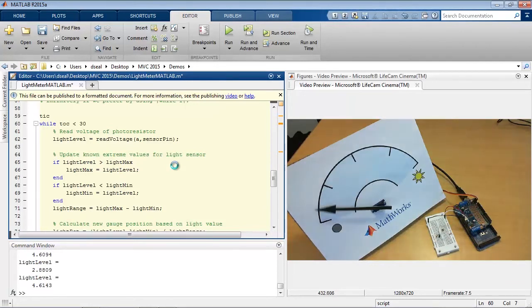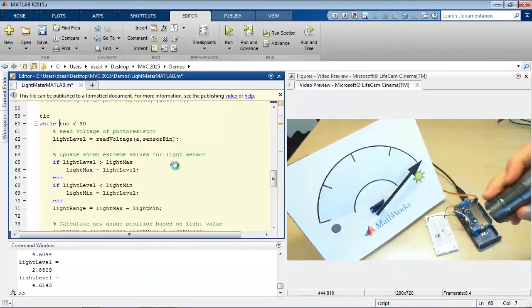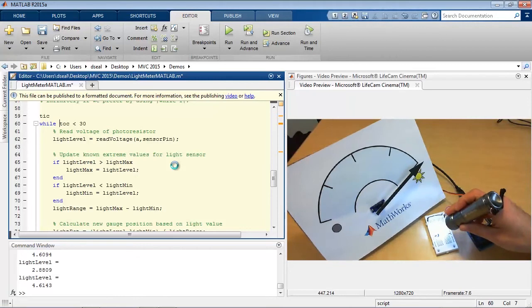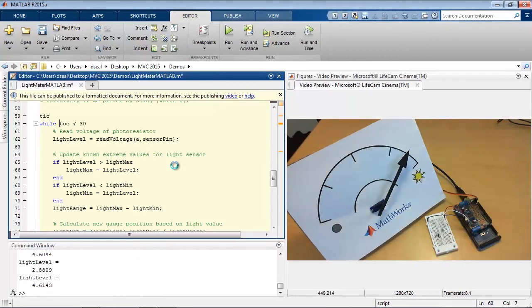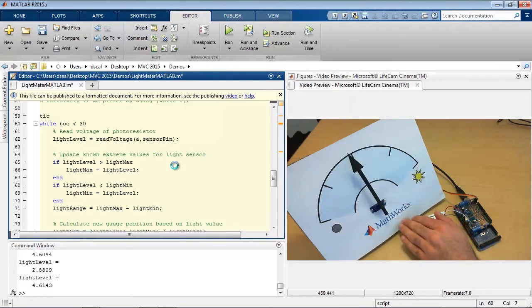Okay, so you can see initially it's jumping all over the place, but if I calibrate it by giving it a low value here, remove my hand, now it's at a high value. I can also take a flashlight. I have a MathWorks flashlight here, and if I shine a light onto it, now it's calibrated to this as the high value, and when I move that away, we can see the ambient room lighting is now slightly lower than that high value from the flashlight. All right, so as I cover it up, it moves to different points on the gauge.